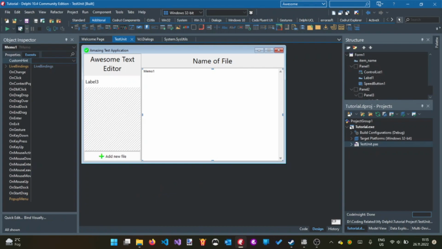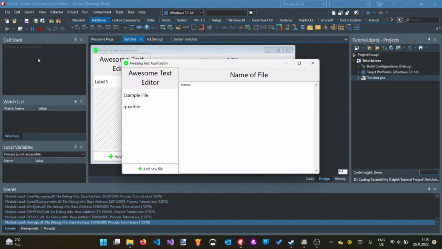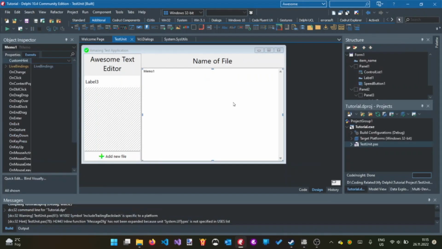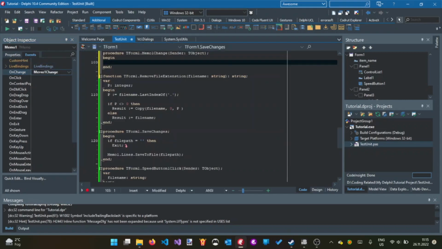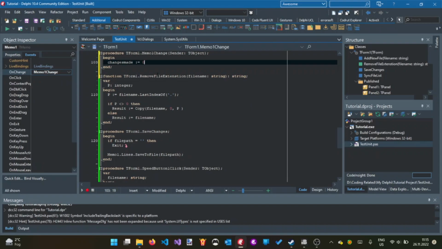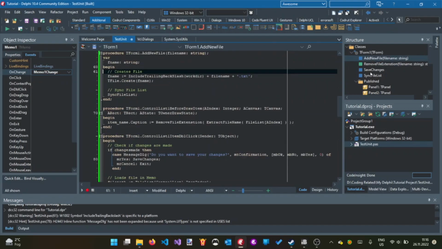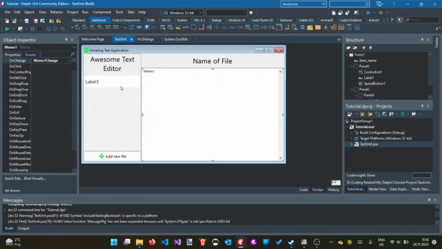So now if we open this test 1 2 3 4 5, we're going to open another file. Oh, we forgot to add the handling for changes. So in the on change, we're going to say changes made equals true. And I think this may be it.